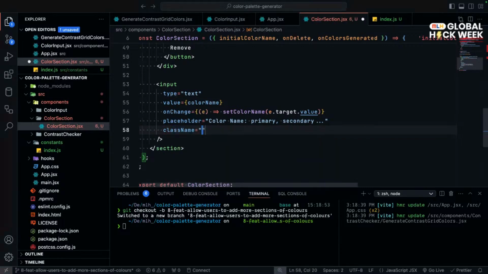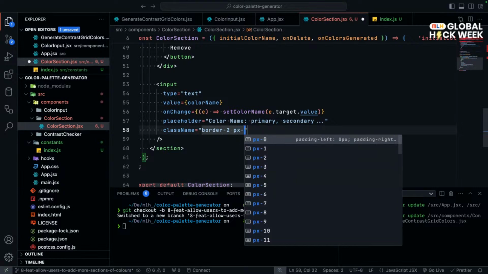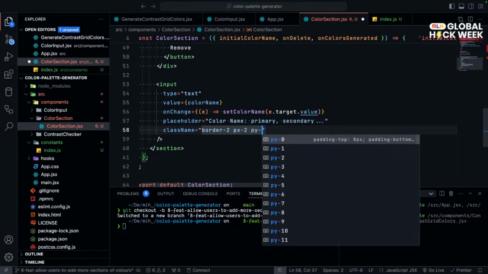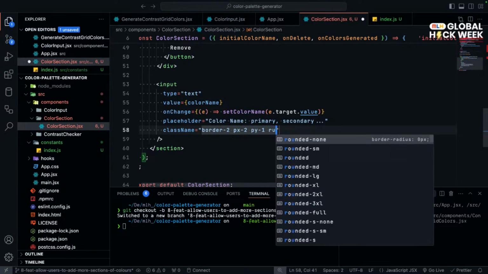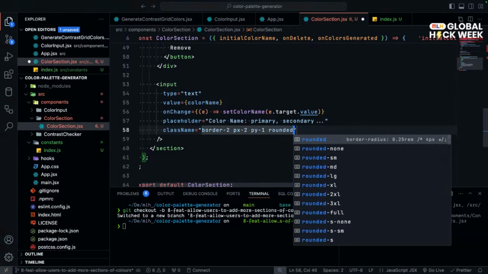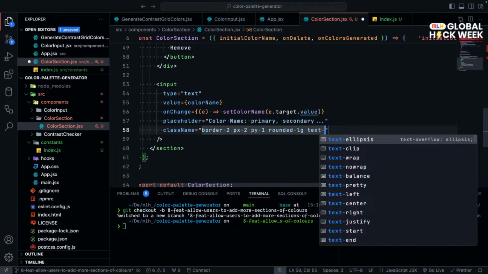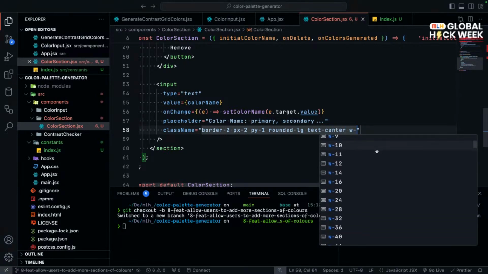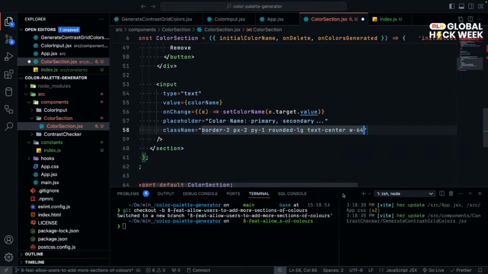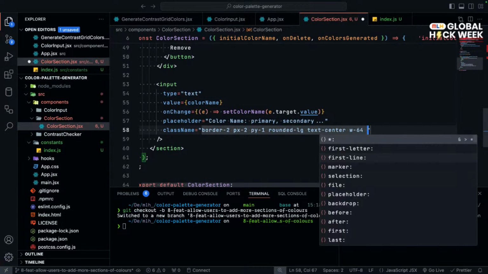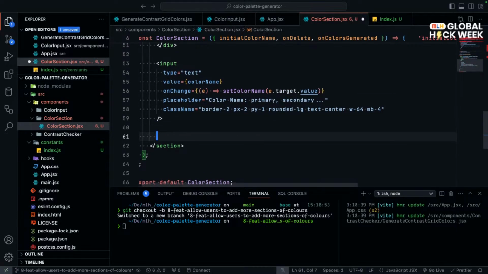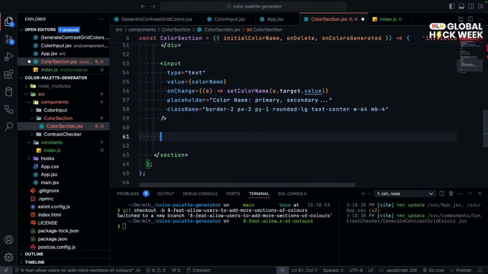You can add a class name to it, so it would be border dash 2, px dash 2, py dash 1, rounded dash lg, text dash center, width dash, how much width do we want it to be? I think 64 is big enough, and margin bottom as 4. Perfect. So that's our input done, where the user will input the color name.